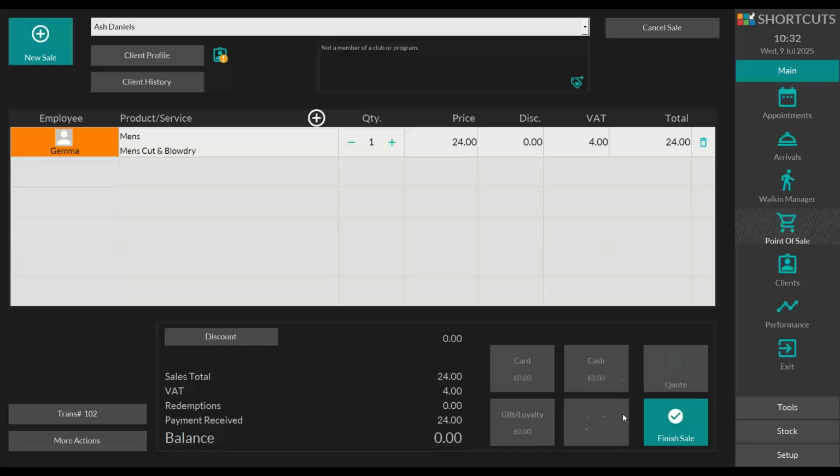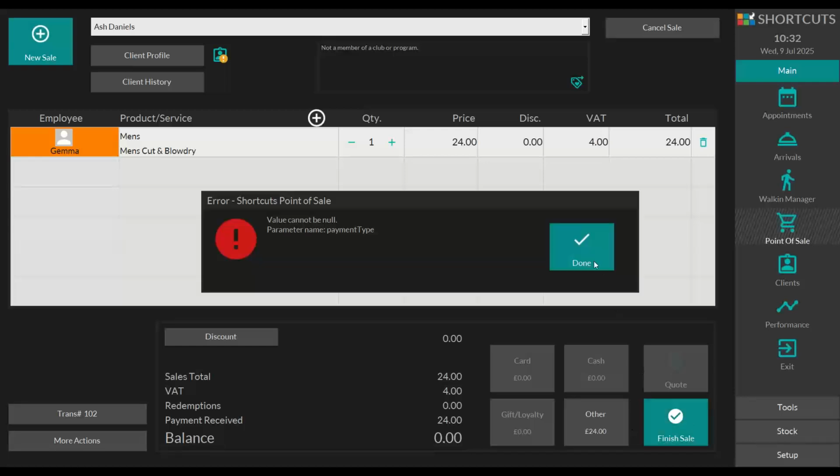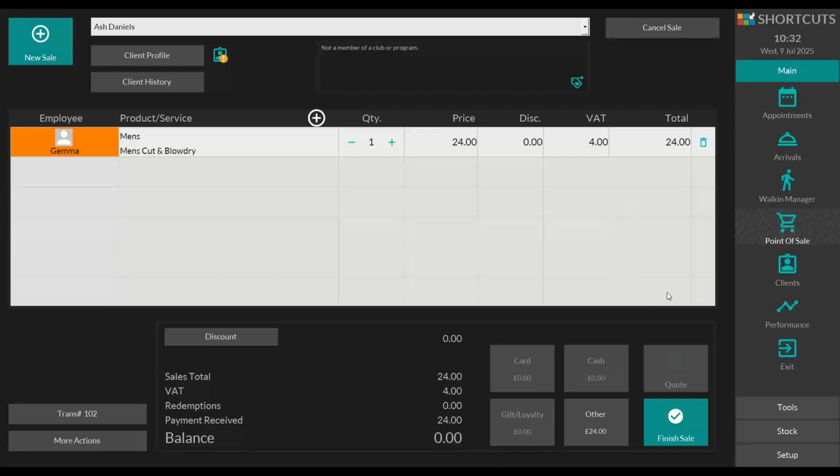We're going to go through the next steps and do the all important bit and finish the sale. Now, if you have ever got this pop up here where it says parameter name payment type, it's a very simple fix. If you have been doing this alongside me, all you need to do, ladies and gents, is simply restart your shortcut system, because it's a custom payment type I created. I didn't have enough time to restart my shortcut system during the class. All you would do is give it a quick restart on the right hand side, and that will remove that error there.